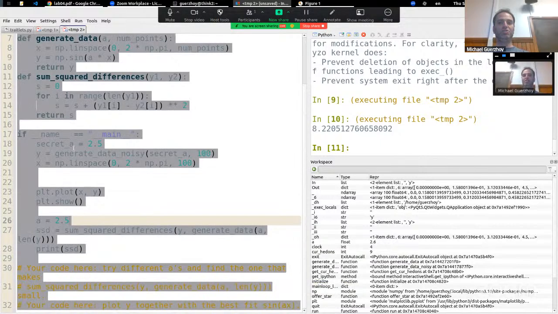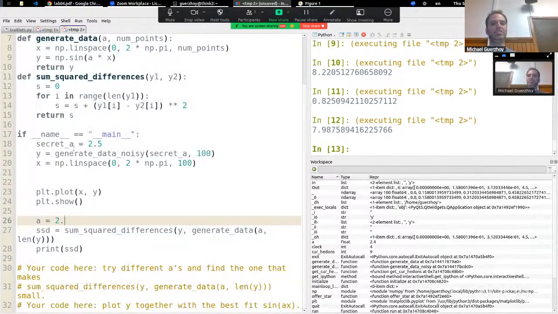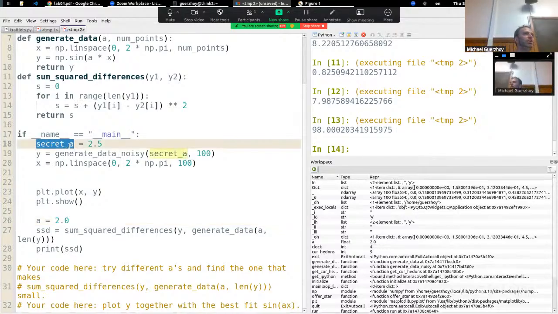If I compute that, the error becomes really small. If I am off by 0.1 again, then it's like this. If I'm off by more, the distance becomes larger. So what I'm trying to do here is pretend that I don't know the secret A and try to find it.